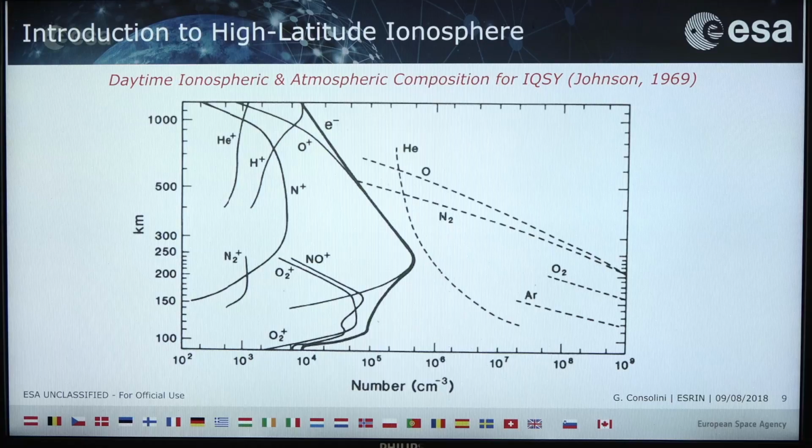This is for electrons. What happens if we look, for instance, at all the other species? We have completely different profiles. This is the electron profile, this is the oxygen plus profile, this is the proton profile, this is the nitrogen plus, and so on. So each species has a different profile. Clearly, when we go farther and farther, we find the lightest species, and they generally generate the so-called plasmasphere, which is made essentially of protons, ionized hydrogen, and so on.